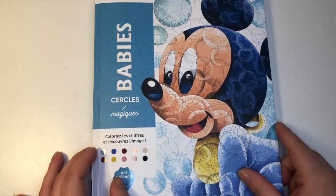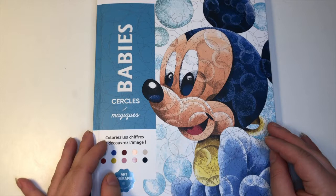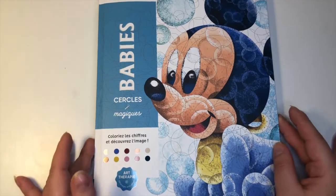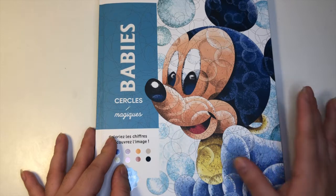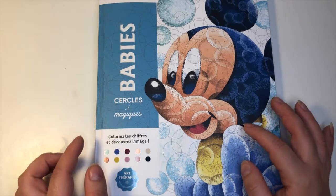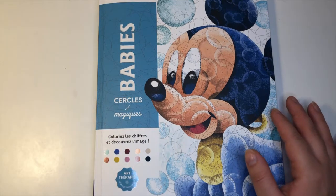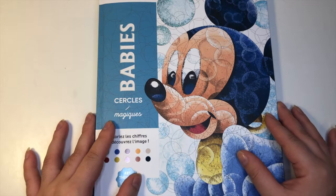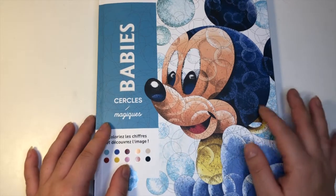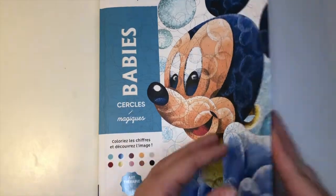And then moving on to this style of book, the 100 page books that are double-sided. This is also a new book to me, so I got this one, the one that I just talked about, and another one that I will mention last month. I kind of just had a bad day, I guess, so I just purchased a couple of books. So this is my only circle book from them, and it's the babies, and it's super cute pages.